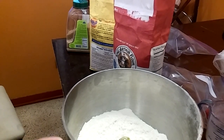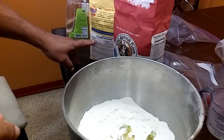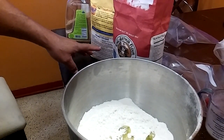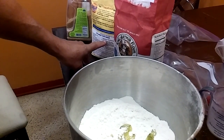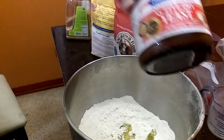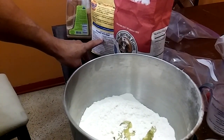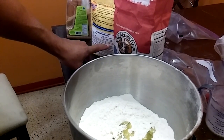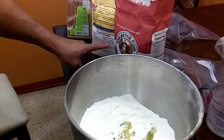We're going to add 1.5 tablespoons of sugar, 1 tablespoon of salt, 1 tablespoon of shortening, or what I use is olive oil. I'm going to use 2¼ teaspoons of the Red Star active yeast, very good quality. And I'm going to put in 1¼ cups of very warm water, which is approximately 120 to 140 degrees, and topping it off by putting in 2 tablespoons of butter.